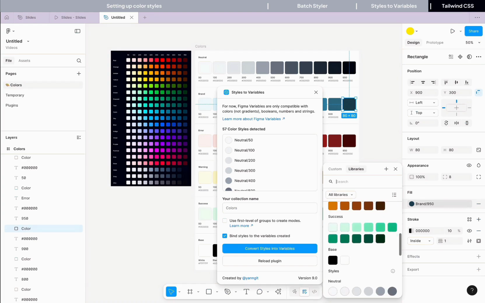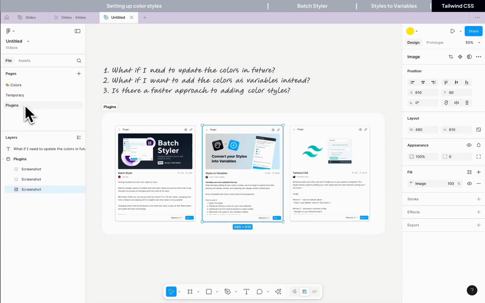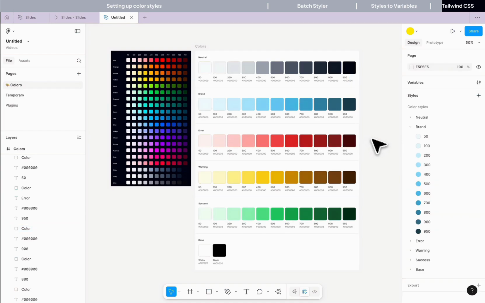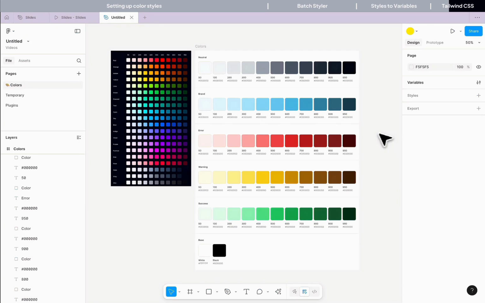Okay, now I'll click this button. And it says 57 color variables were created. Let's go and check it out. Cool. So all of those things were imported into my variables under the group that they specified, colors. And if I were to go here and have a look, I can see they also have included all the variables as well.